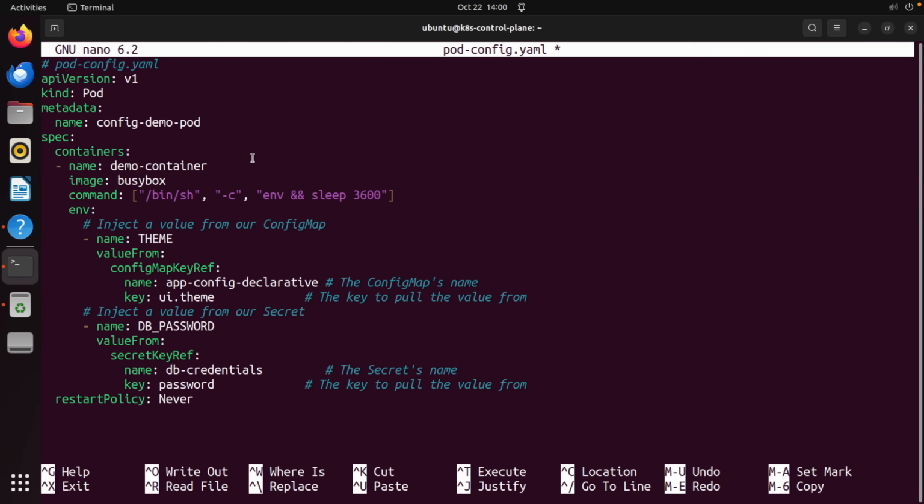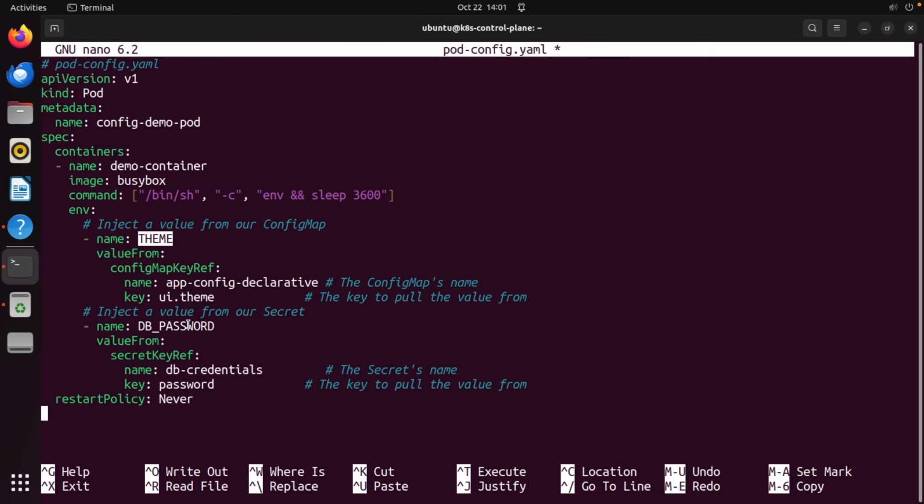So we're creating a pod just like we've shown before, and we can inject values from the config map. So valueFrom configMapKeyRef. This is the config map's name, and this is the key. So we're pulling this value from the config map and putting it into our theme environment variable.